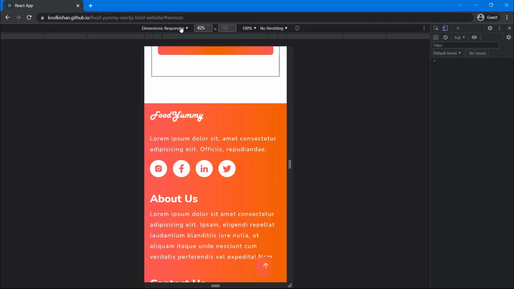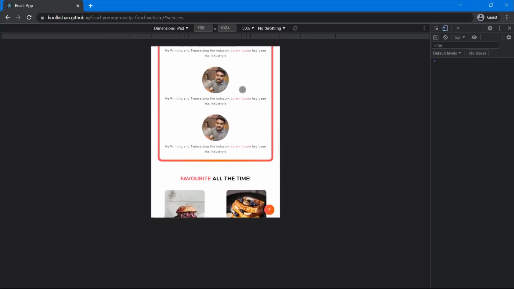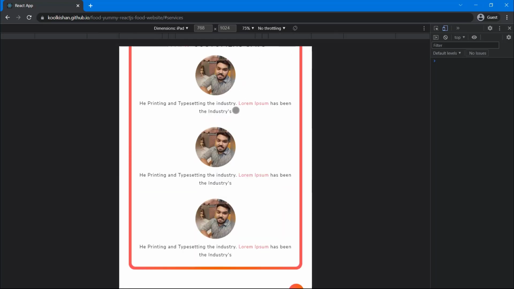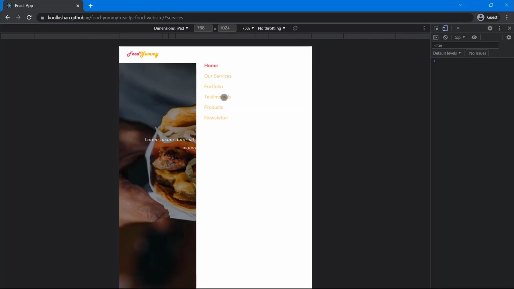I'll switch over to the iPad. Okay, this is the iPad. Let me increase the size. Let me show you the navbar.